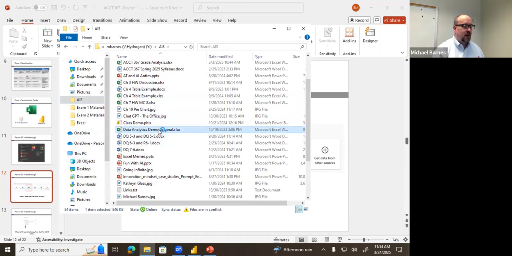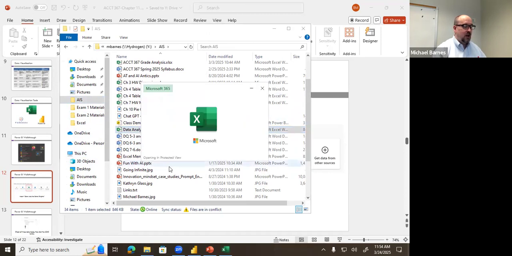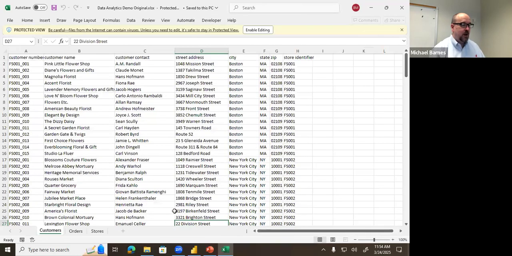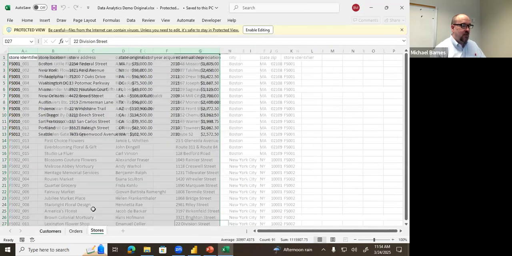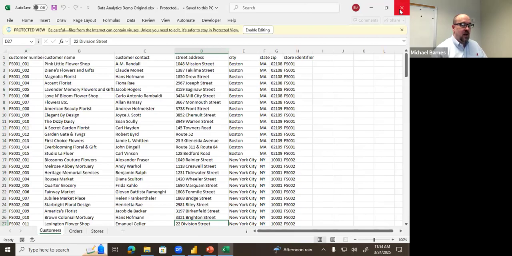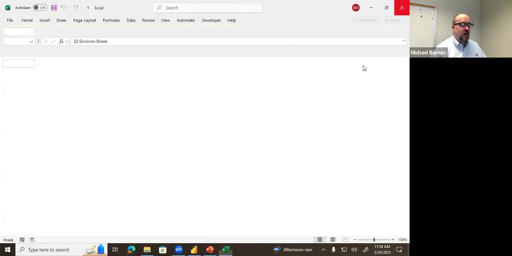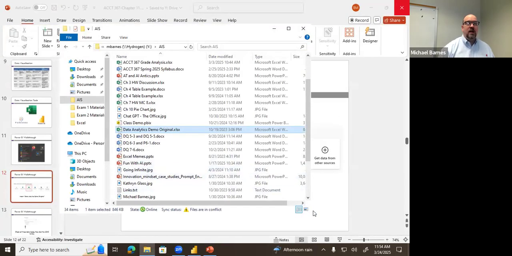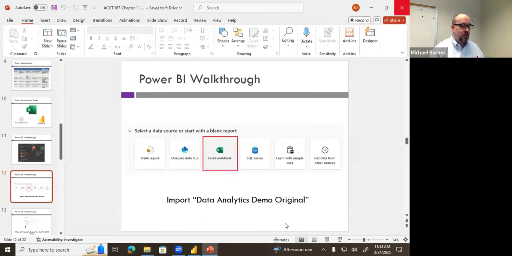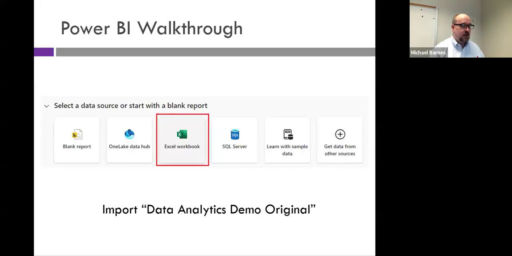You don't need to open the file. You just need to download this and get this available. So go to Brightspace and download this. And you can see that it's got 3 tabs available in this file. So this would actually be okay for us to do analysis in Excel by itself, but we could do some more powerful and meaningful analysis if we can import this to Power BI. So yeah, we do want to download this file, again in Brightspace.